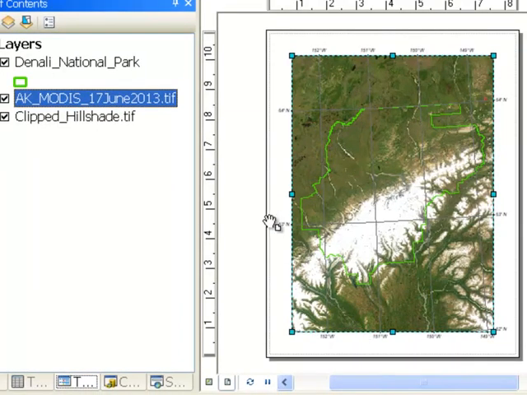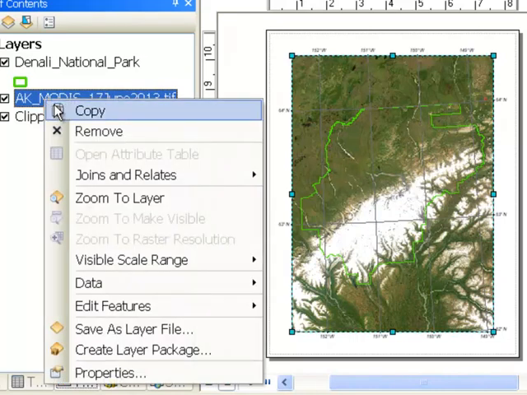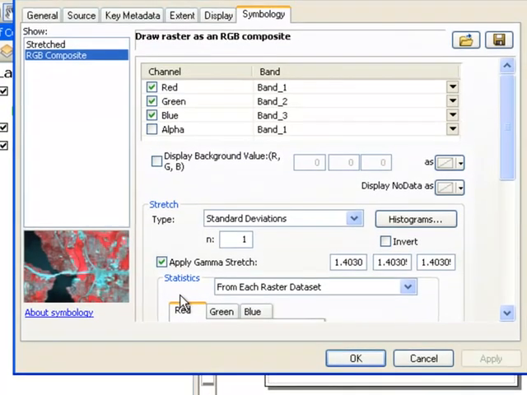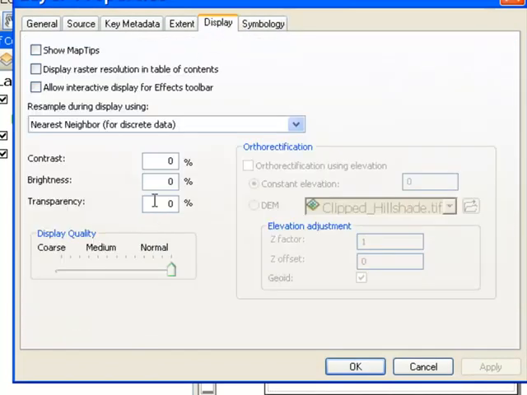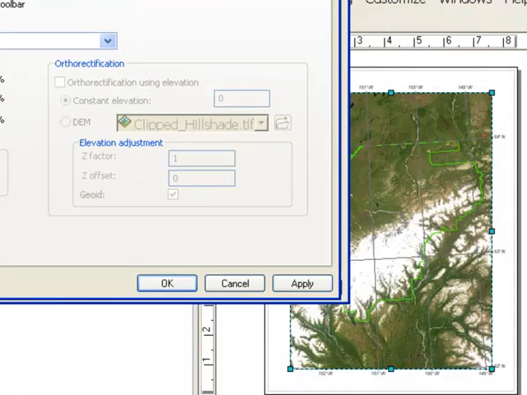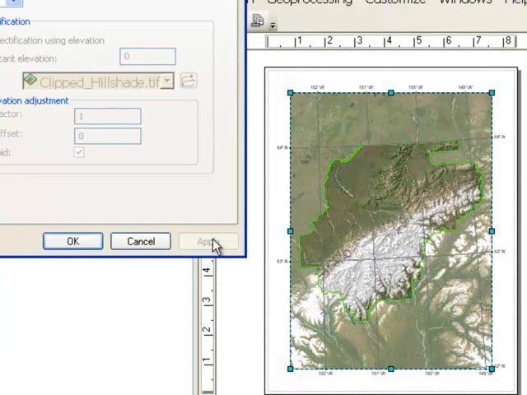And then what we want to do is adjust the transparency of this MODIS image so we can see some of the hillshade underneath the MODIS image. To do that, go to Properties and the Symbology Display tab, and we'll adjust the transparency. Let's try 30% transparent and then click Apply.